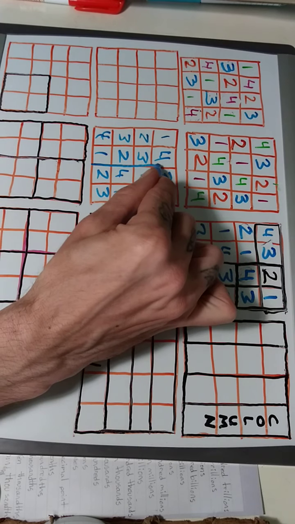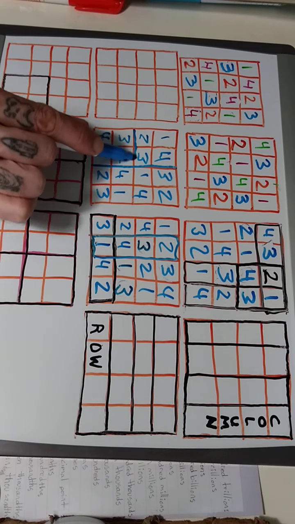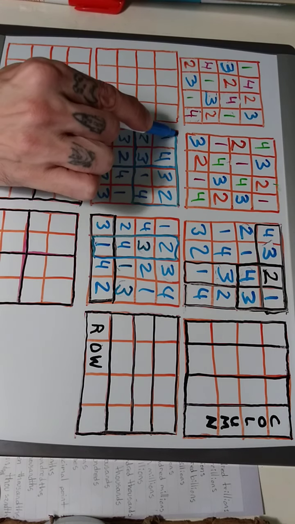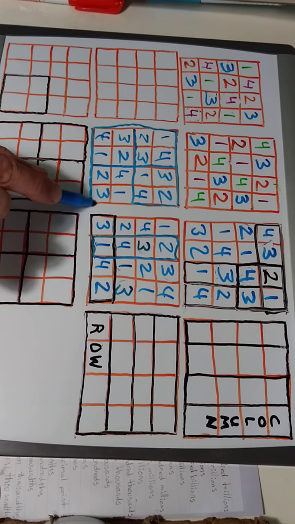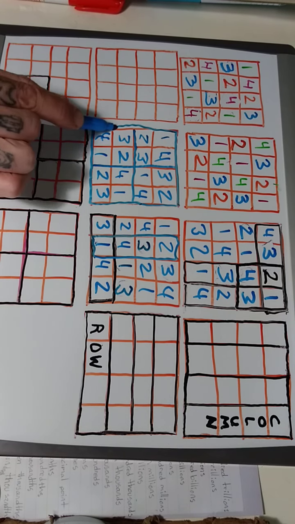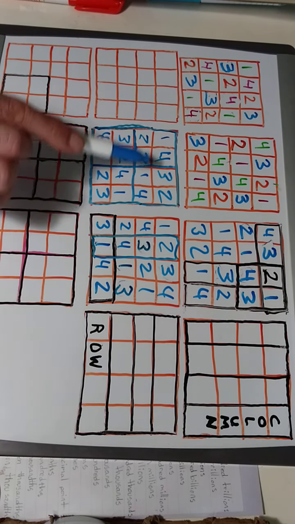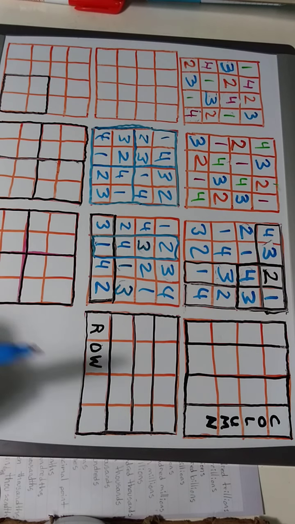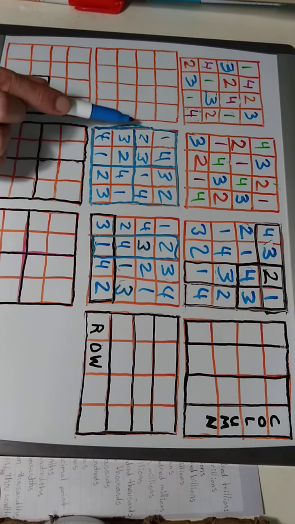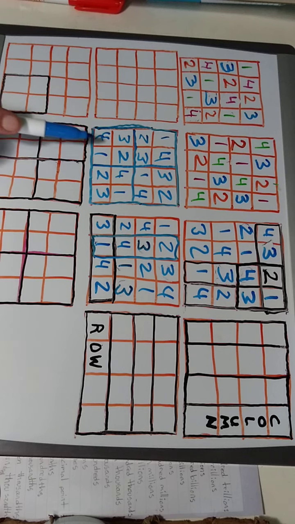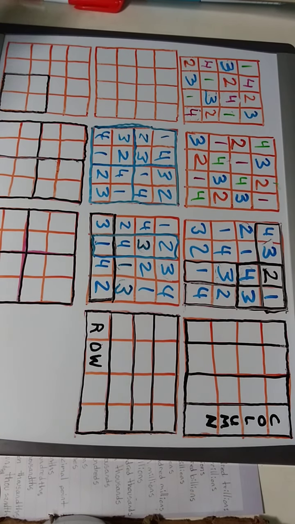And traditionally, you darken in like that so they can see, okay, I need to fill in. Each row has to have 1, 2, 3, 4, and each column has to have 1, 2, 3, 4, but also each of these 2 by 2 boxes has to have the numbers 1, 2, 3, 4 without repeating. So, moving on, we'll complete another one.